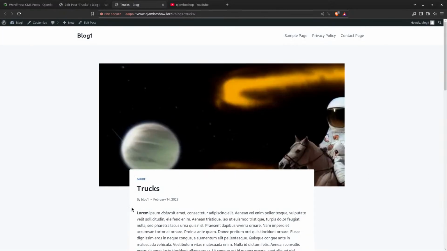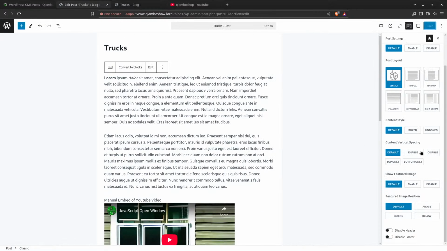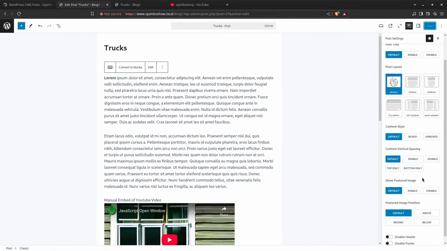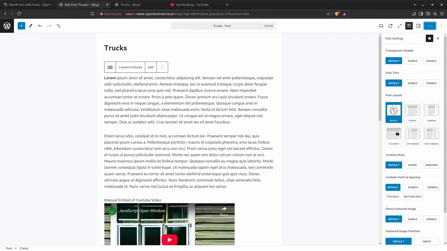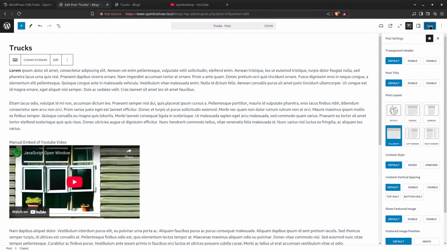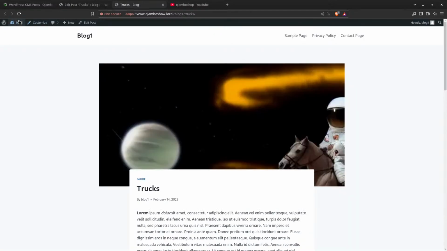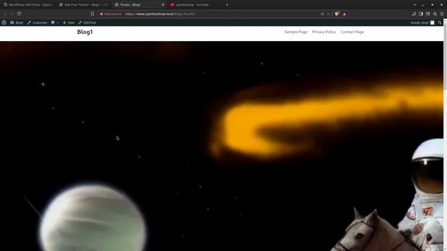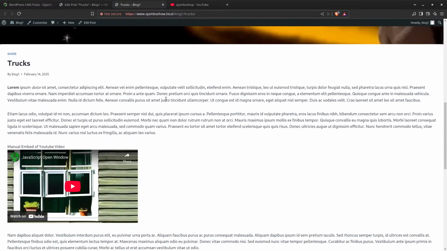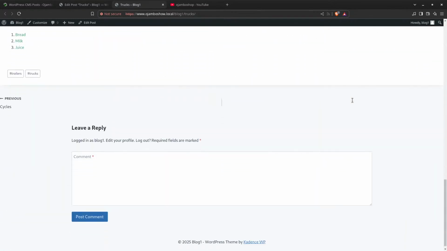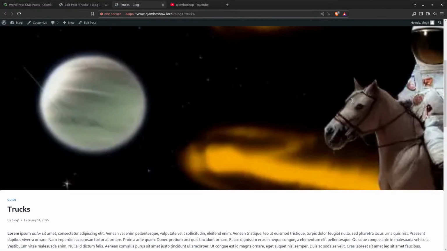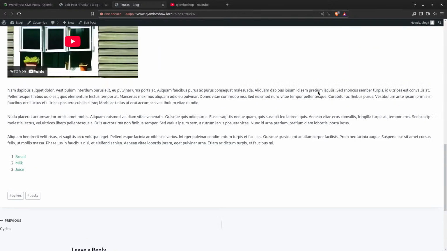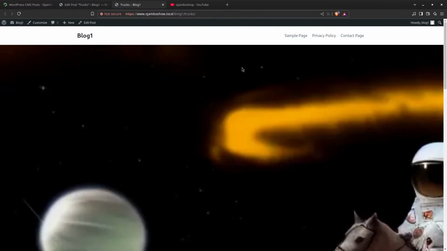Yeah, you see that? It basically puts the image, and then it grabs the content part and puts it up here more. So for this particular theme, let's do full width. Hit save and see what that looks like. As you can see, full width takes up the entire width of the screen.